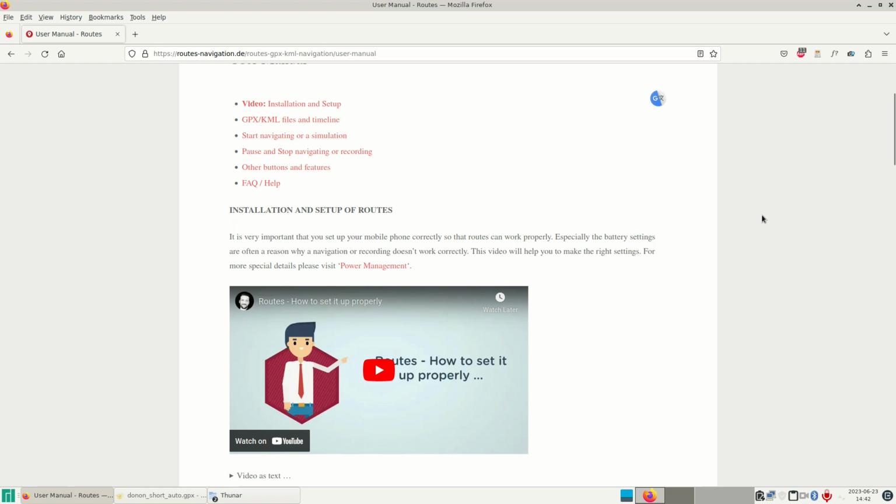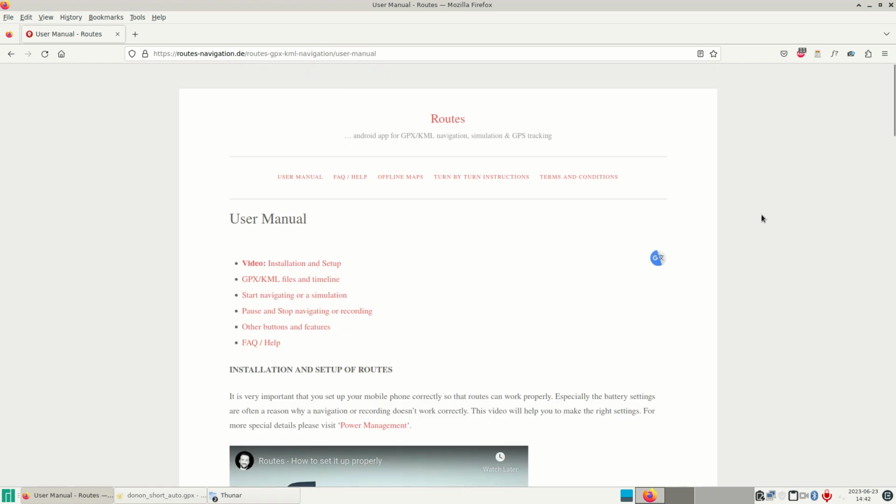And if you don't have an Android device, then you will have to go with one of the many applications. You have to choose one. It can be Komoot. Komoot is very good, but it's a pain because it's constantly requesting you to register, to pay, to I don't know what, so it's a bit of a pain to use. And then if you don't pay, you're very restricted in what you can do, but it's an amazing application.